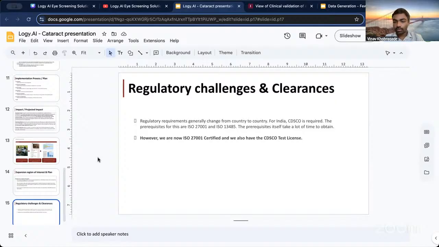Recently we have deployed our solution with Colgate. One thing is I did not talk about that because that was related to the oral solution. So it works the same way. Only thing is the screening that we do differs. We have deployed our oral solution in UAE, in Africa, Nigeria as well. They used our solution to detect the oral problems in a lot of areas that they have. And recently we deployed with Colgate India as well. It was one of the largest oral screening operations that we have done all over the world, not just in India.